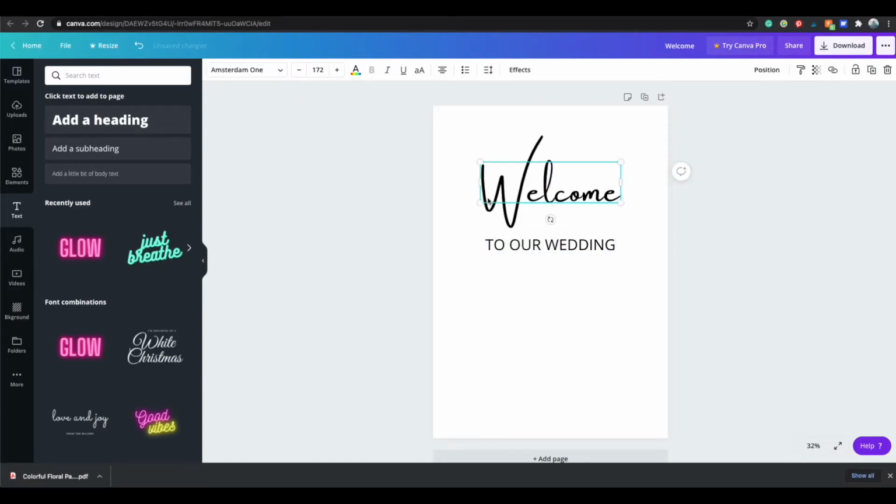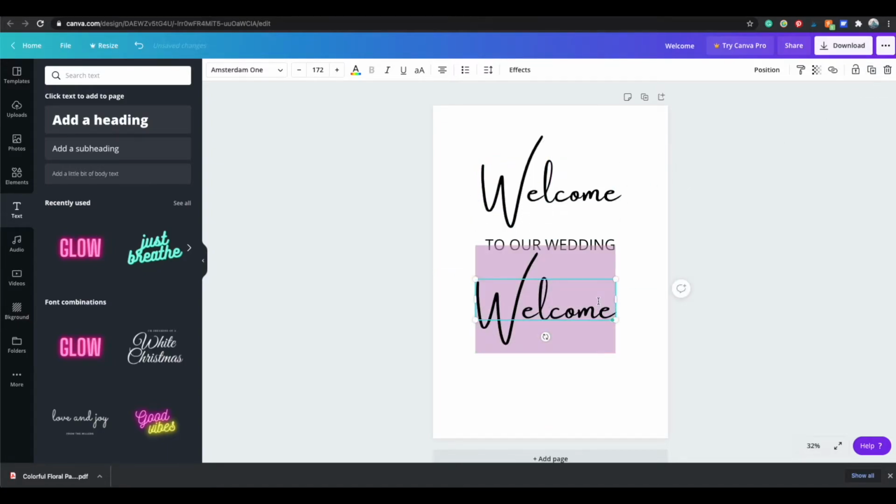Then if you want to do some more wording that is the same font, it's just as easy to duplicate, which is the button at the top, the little two boxes with a plus in.